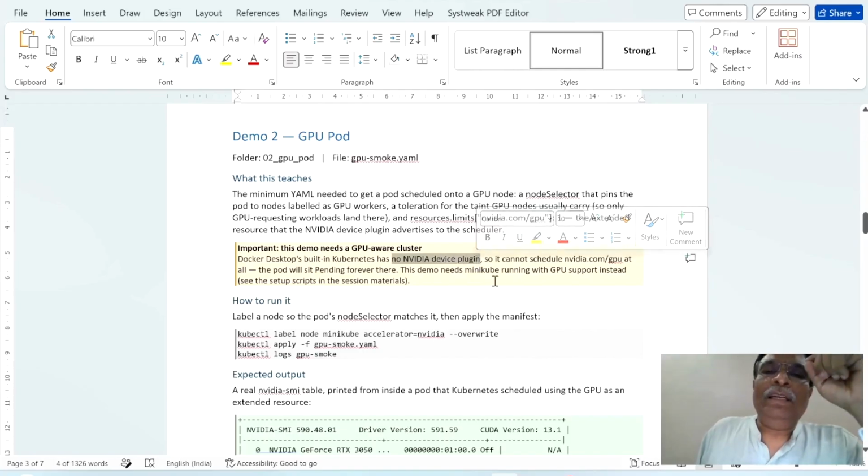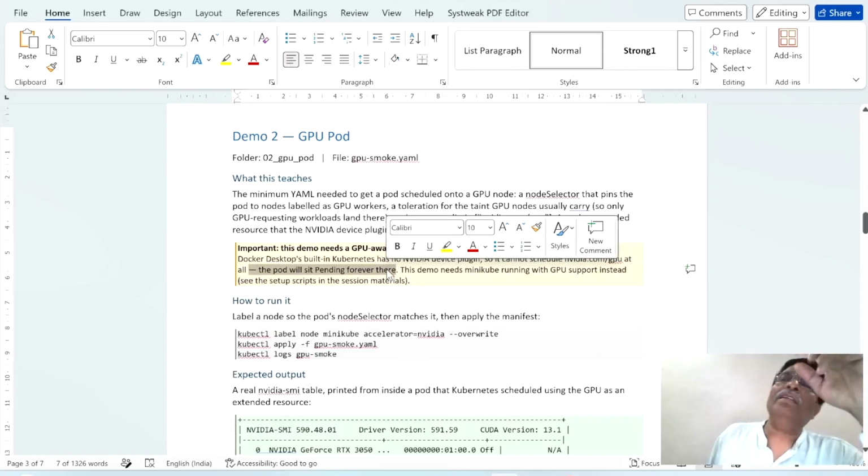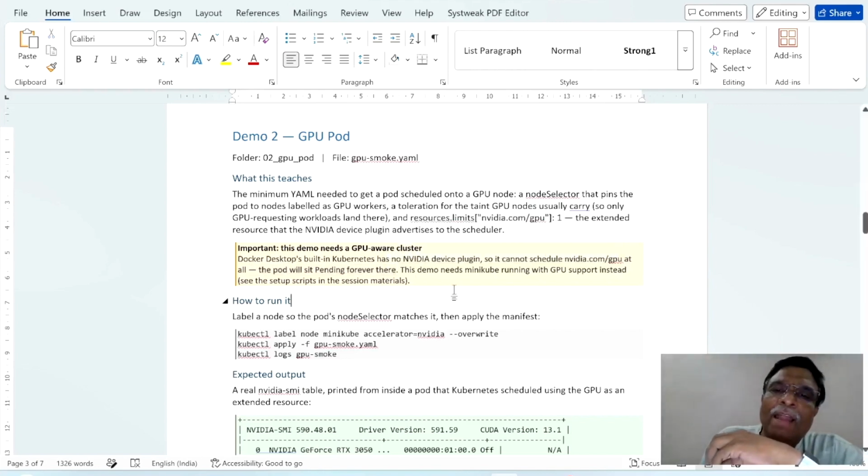This means that we cannot schedule nvidia.com/gpu at all. So the pod will sit pending forever because it is not able to actually see the NVIDIA GPUs.